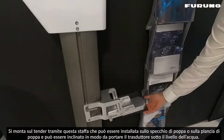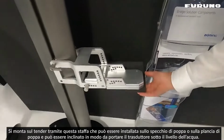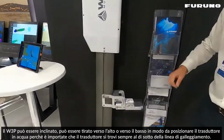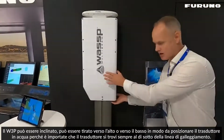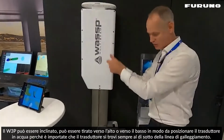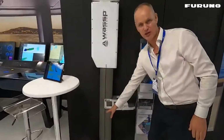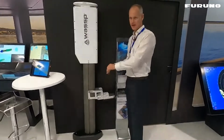So the way it's mounted on a tender is we see the bracket here. This bracket is being mounted at the transom of the tender, at the back of the swim platform. And it can be tilted, so you can take it out of the water. You can pull it up or down in order to get the transducer below the waterline, because the transducer always needs to be below the waterline.